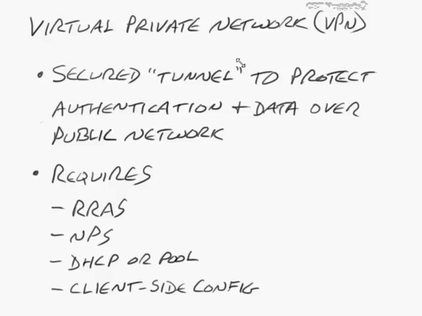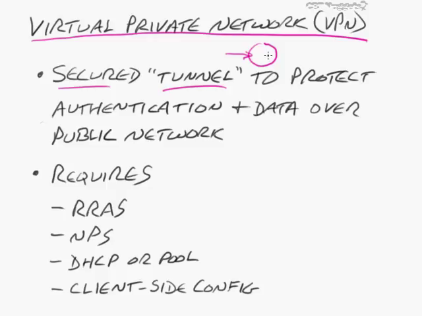But a dial-up, of course, has a lot of problems which I've already discussed. A virtual private network is definitely the way that most people do it now because, well, we already have an internet connection, so we might as well use that high-speed internet connection to gain access to our networks in a secure fashion. And that's what a VPN does, it creates a secured tunnel. And you can kind of think of the tunnel as an encrypted wall. So if this is my tunnel, it's made of like an encrypted fabric or something like that, to protect the authentication and data over a public network.